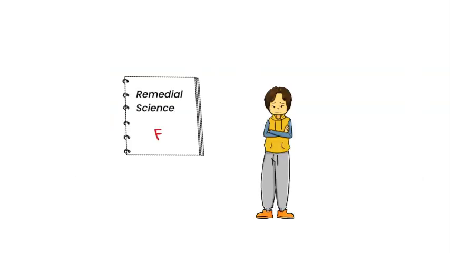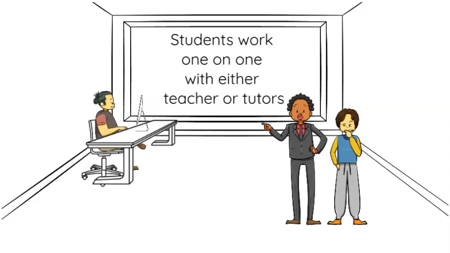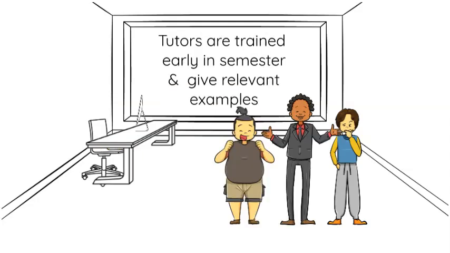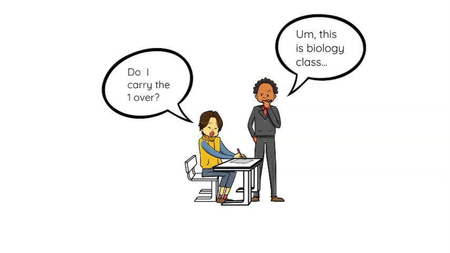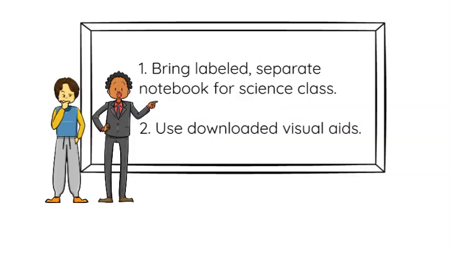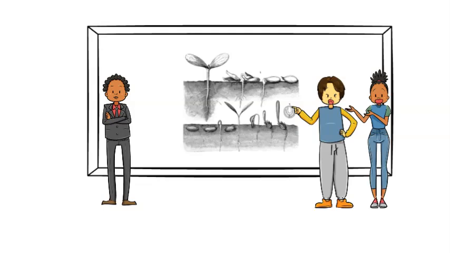Student A works with remedial worksheets in science and so far is only receiving failing grades. During one-on-one sessions, Mr. Branch recommends that they work with a student tutor to complete the worksheets. The student tutor is an advanced or grade level student who is trained to use visual aids and will likely use examples that are more relevant to student work life. Mr. Branch identifies errors that student A is making and suggests that he work to correct specific mistakes on tomorrow's worksheet using various approaches like increased visual aids, topical videos, or discussions with a guest speaker who may have used alternative means to succeed in the subject.